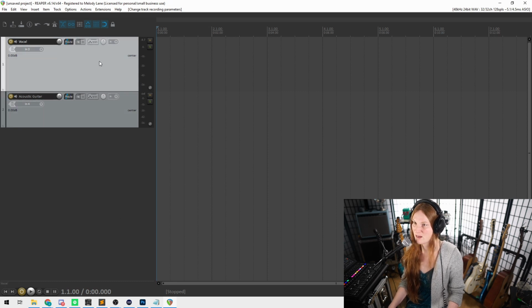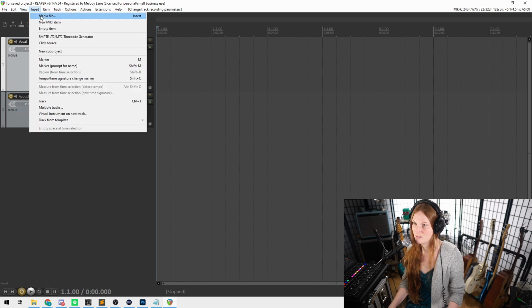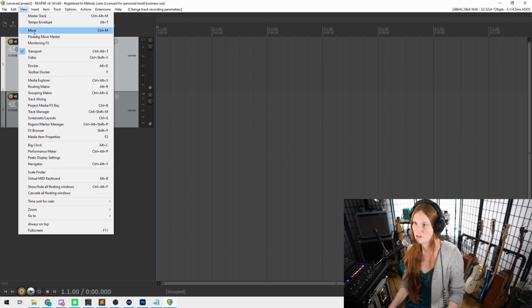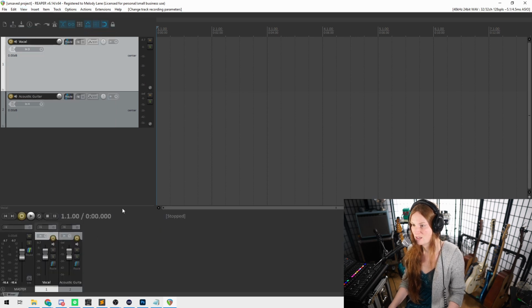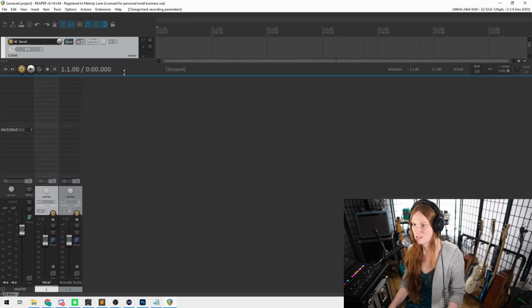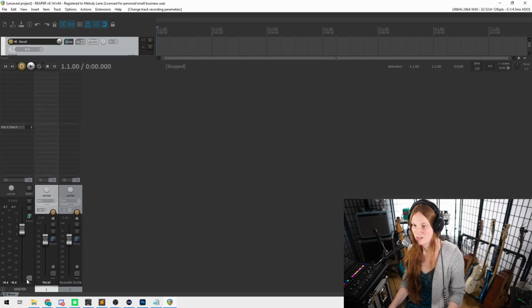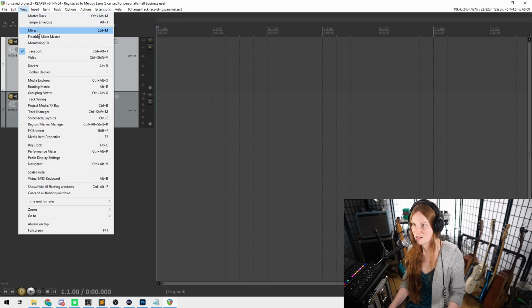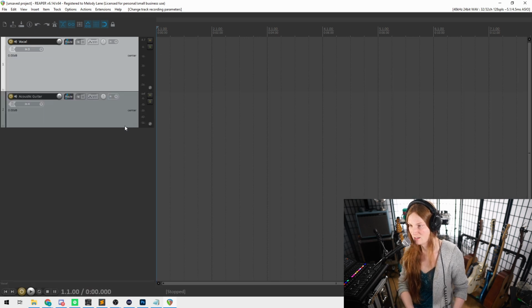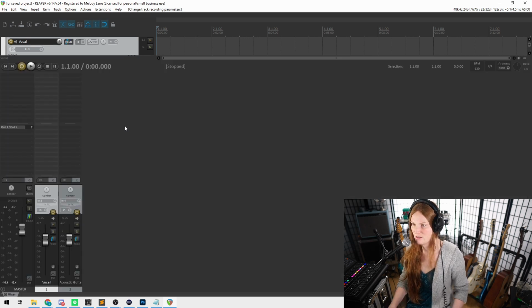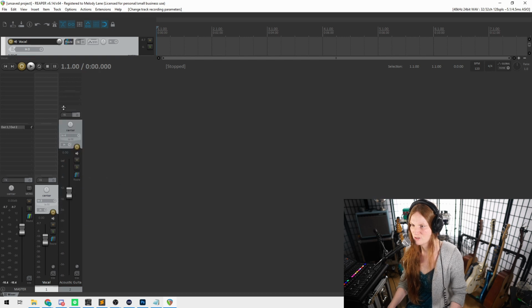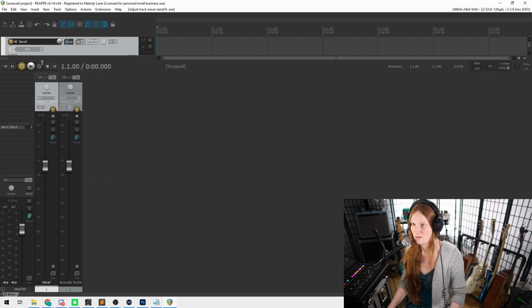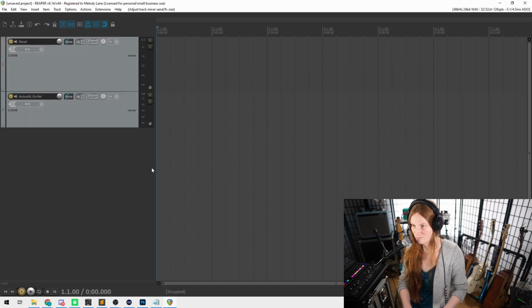There's a mixer that you can do view mixer, which you can also see is Ctrl M. So the mixer can pop up, but sometimes it takes up a lot of space and you want to get rid of it. You can get rid of it down here. X. Let's bring it back. Mixer. You can hit Control M. Control M for mixer. Control M. These things you can pull up. Look at that. That's nice. That can be helpful down the road.